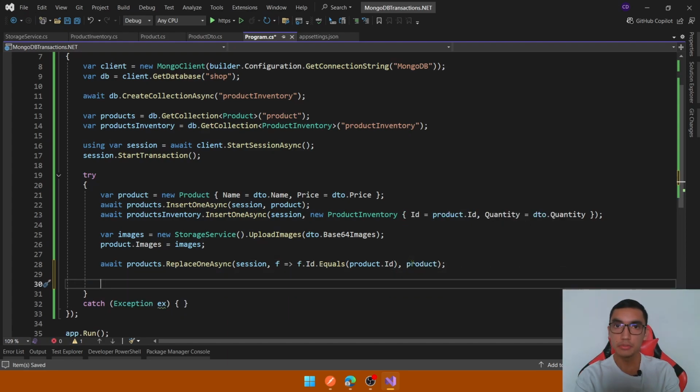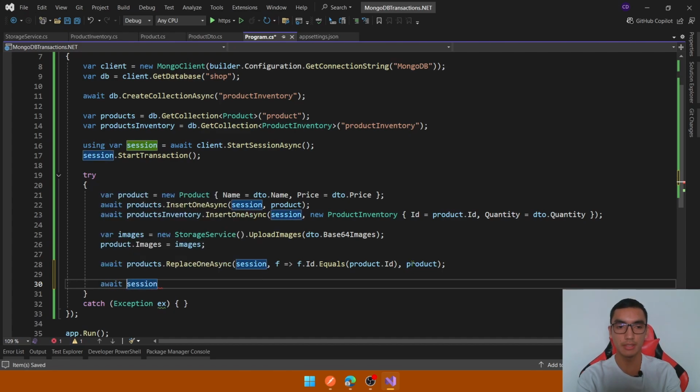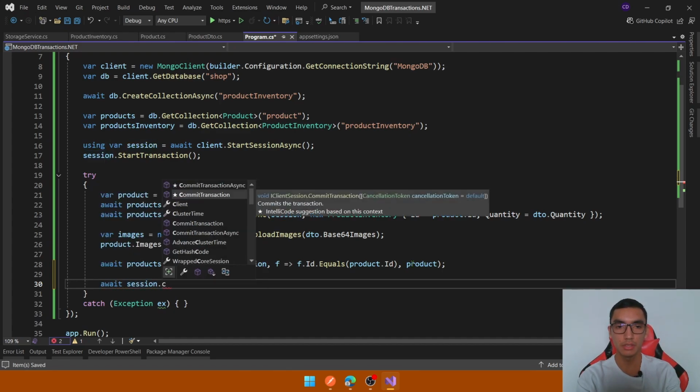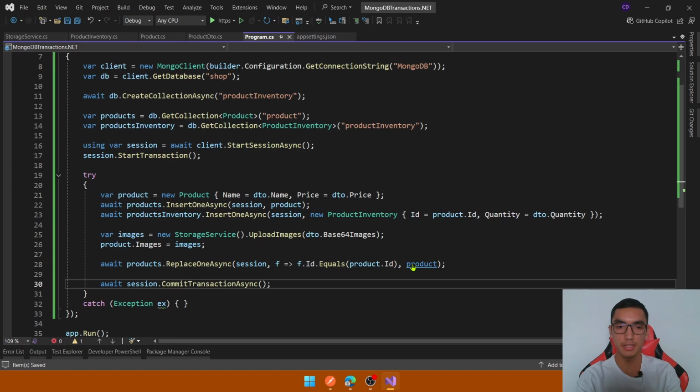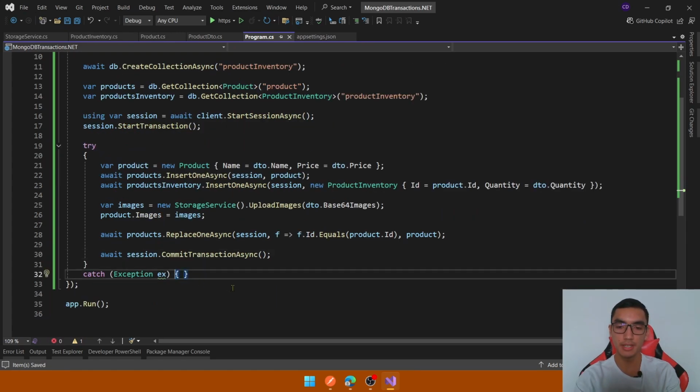And finally, we need to commit the transaction. So call session with the await keyword and call commit transaction asynchronously. And in case we have an exception, we'll abort the transaction.